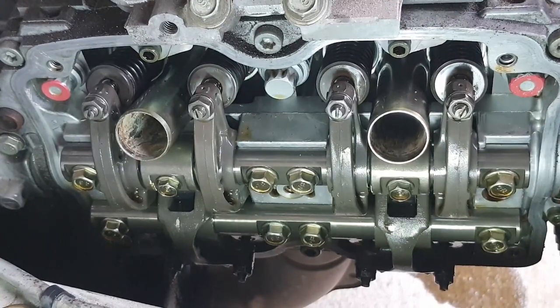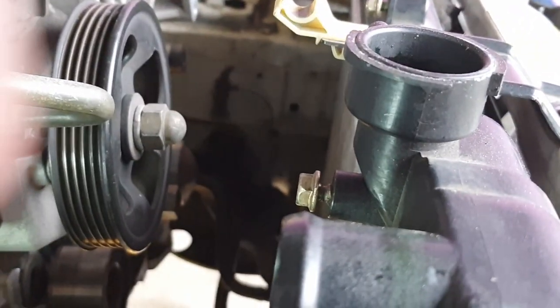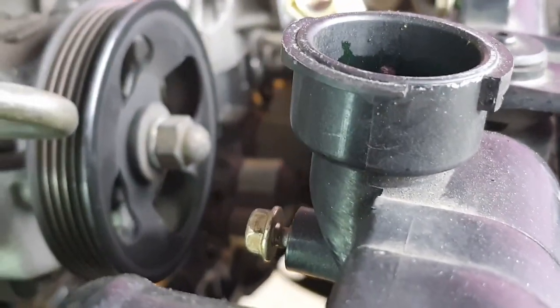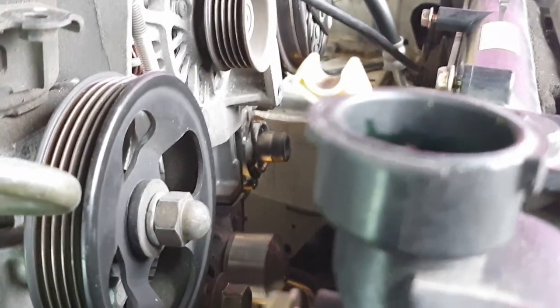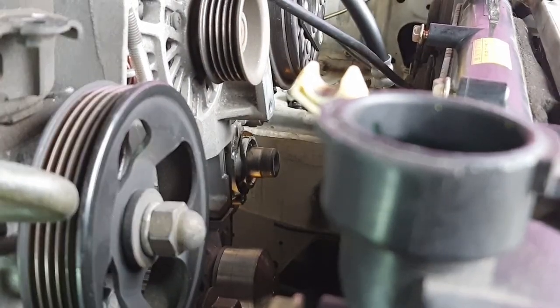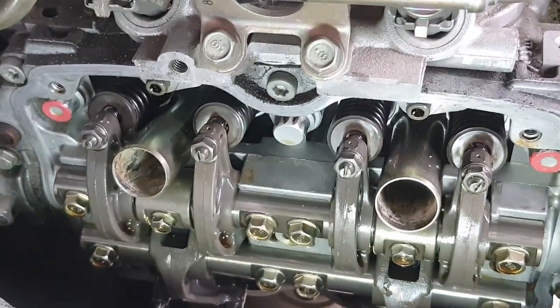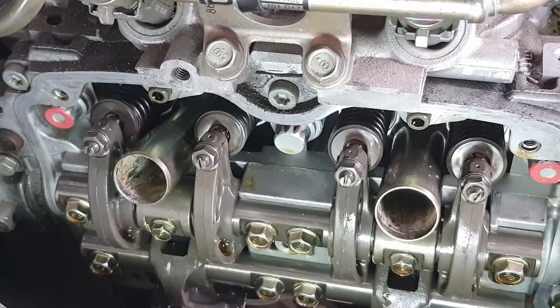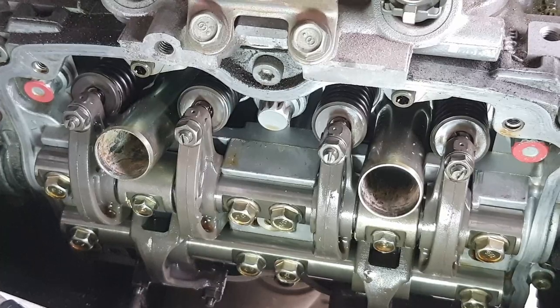But yeah, that's the place where you want to adjust the valves, and you can do that for each side of the engine, in this case on the Subaru. Over there behind that pulley, that's the camshaft for the other side of the engine, number two and four. So that's doing that, and I think that's all I want to cover right now. Valves are successfully adjusted.